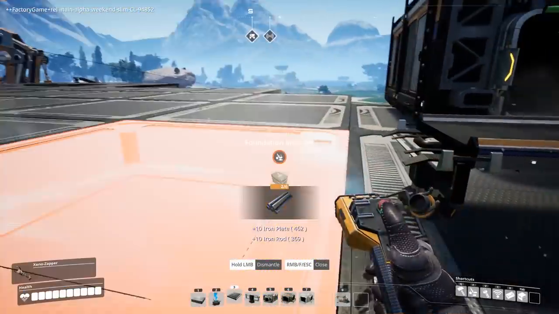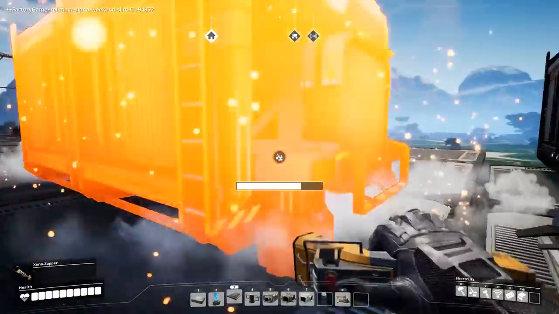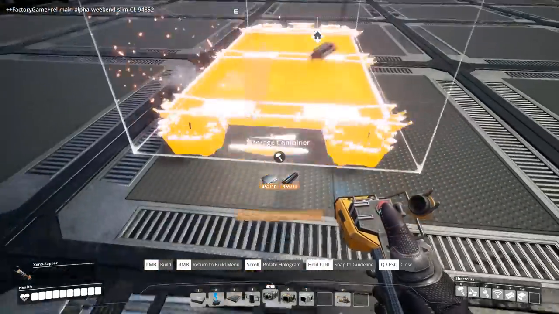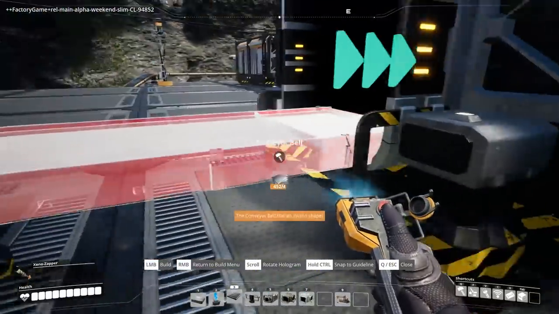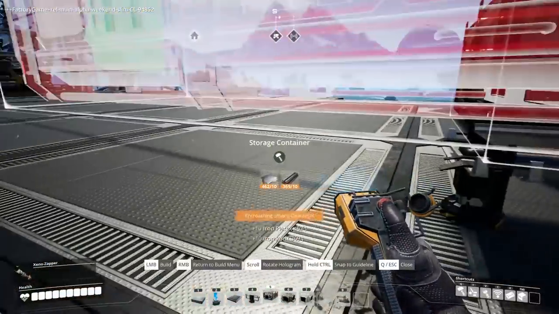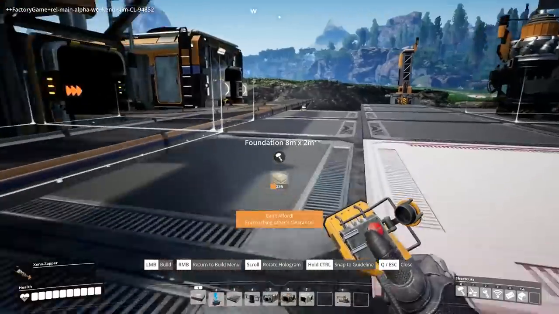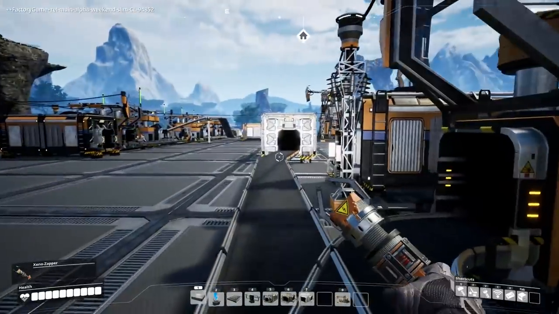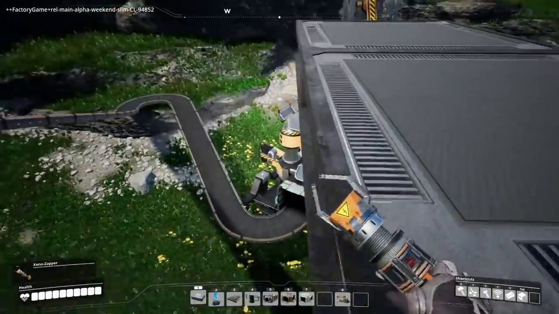Oh. Invalid shape, eh? Fine. Move it out a little bit. Oh, jeez. That's even worse. What do you mean invalid shape? It's straight! What? Okay, whatever. See, there's already a concrete storage. Yeah, but it's on the other side of the base. Getting it over there is gonna be a pain. So I'm just gonna leave it at that.